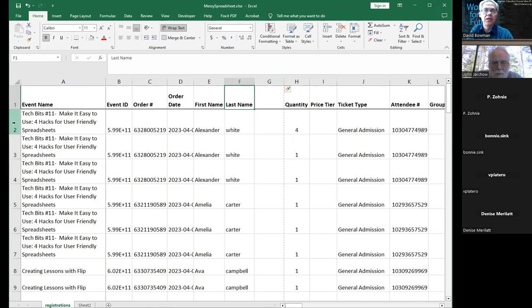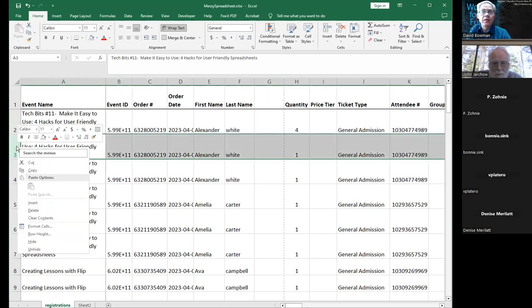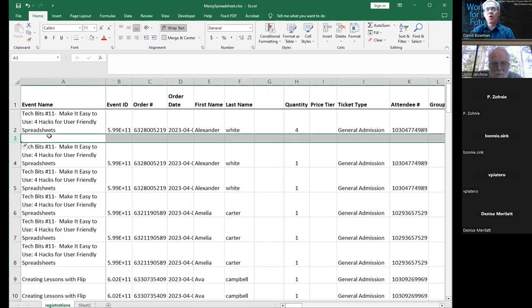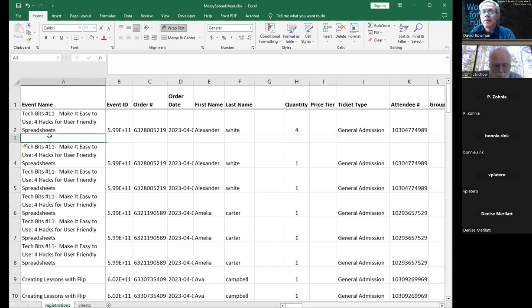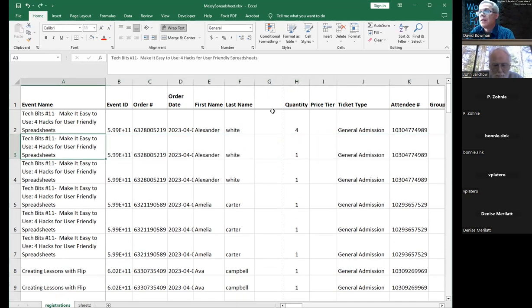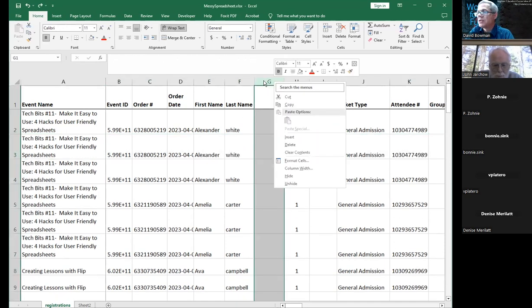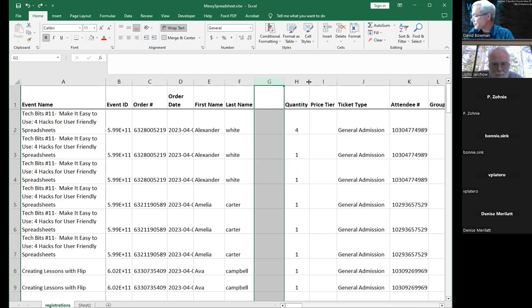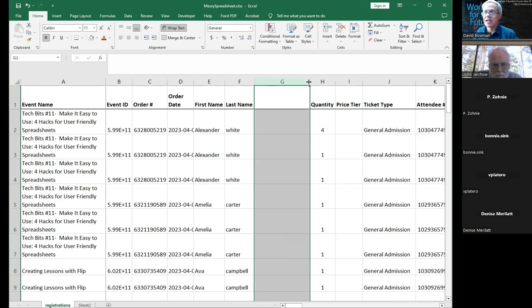Same thing with rows. I've got row 2, row 3. If I want to put one in between, I'm going to right click on the 3, insert, and it's going to put it before. So 3 became 4, and there's my new 3, basically, is what's happened here. All right, that one I don't need, though. So undo that. But I needed a new column. So that's just how you do it. Just right click on a column header or a row number, and insert. Okay, here's why I did that. That's just a freebie for you.